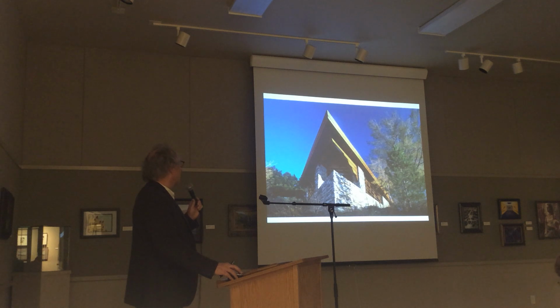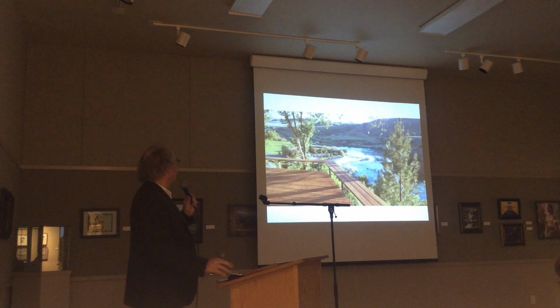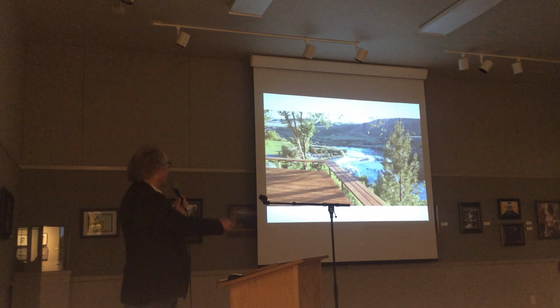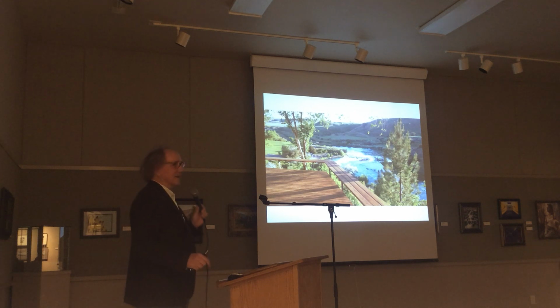And you know, Kent's rock work was just as beautiful then as it was in the very beginning. And this is looking outward from near the front door. And then this is the bunkhouse deck now, and it actually has the most beautiful view in the whole place. The Frank Lloyd Wright Rapid is right here, and it's just a lovely place to be. What doesn't come across in the pictures is the sound of the river. The sound permeates the whole site. It's very loud.